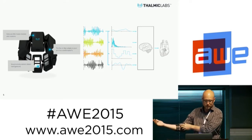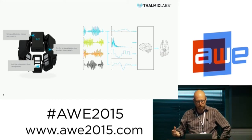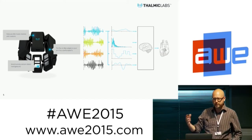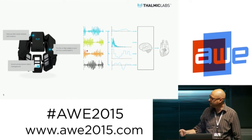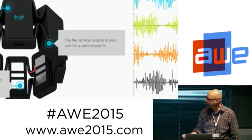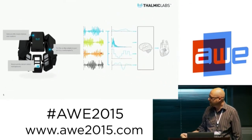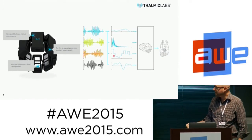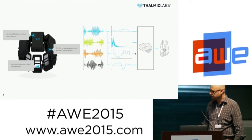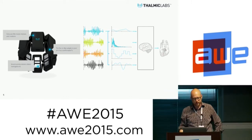I'm going to talk to you about the Myo armband, which is what I'm using right now to control this presentation. It measures the electrical activity from my muscles to detect what gesture my hand is making, using eight electromyography sensors built into the band. We take all of the data and signals from that, use some signal processing and machine learning algorithms, and then detect gestures.